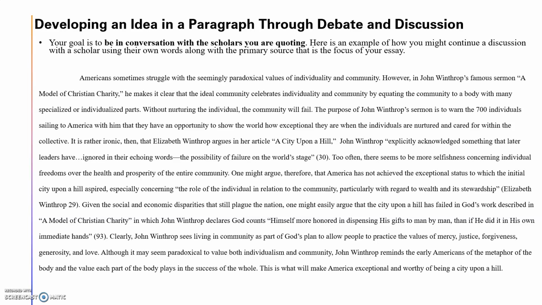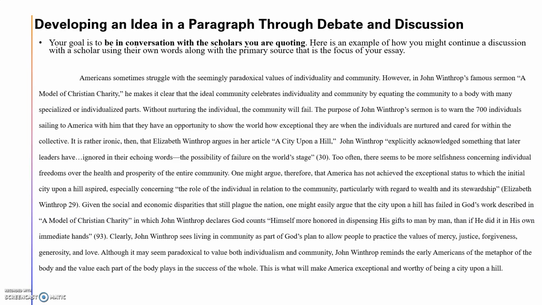So then if I've just quoted from the primary source, I need to explain why that helps support my point. I don't need to just assume that the reader will understand it the way I do. I need to make sure the reader understands how that supports my point. So don't just drop a quote in and then mic drop and walk away and don't address it. Don't explain it to your reader. You have to explain everything. Never assume that it's implied or that the reader will understand your support from the primary source the way you do. You have to write about it, explain it. So that's what I do here.